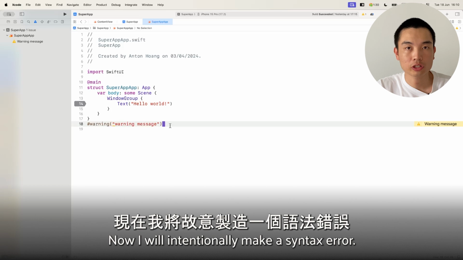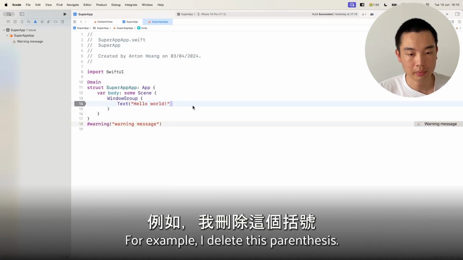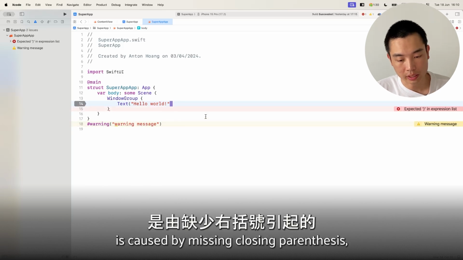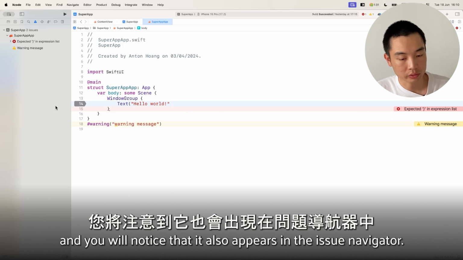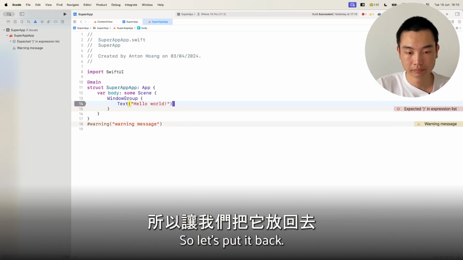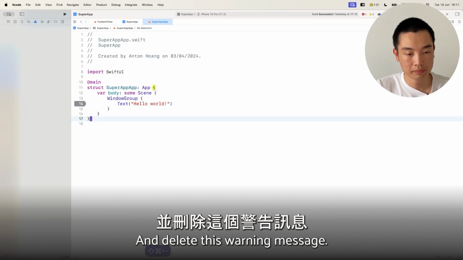Now I will intentionally make a syntax error. For example, I delete this parenthesis. In the code above, the syntax error is caused by a missing closing parenthesis, and you will notice that it also appears in the Issue Navigator. So let's put it back and delete this warning message.